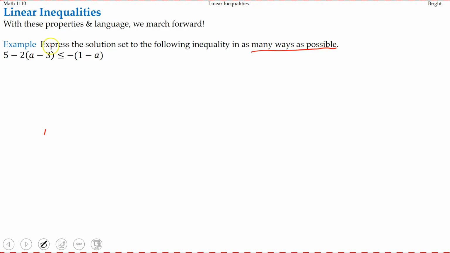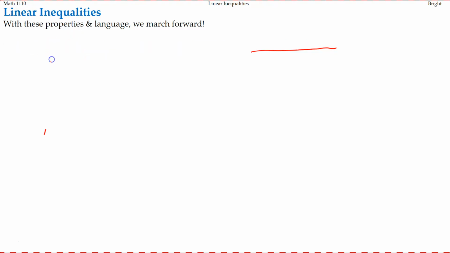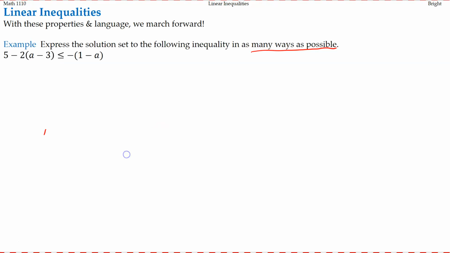Okay, so here, how do we solve this thing? Well, first answer is carefully. Second answer is doing kind of normal order of operations, right? So I would distribute the -2. So really, when we're solving a linear inequality, it's the same process as a linear equation. So if you wanted to put an equal sign in there to think of it that way, you could. But again, you'll need to pay attention to when it could flip.